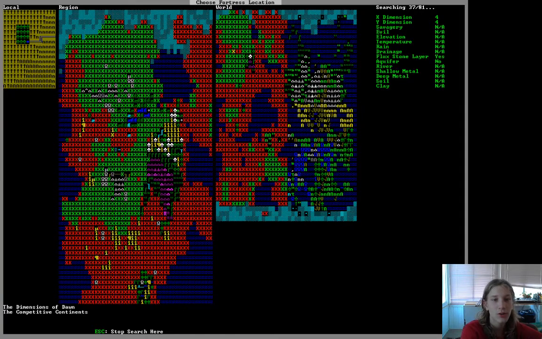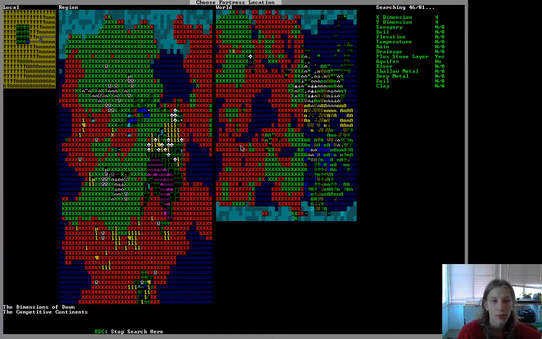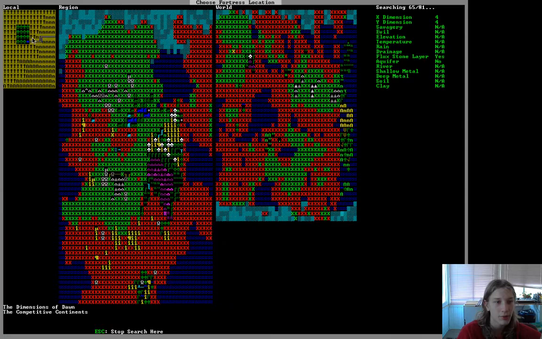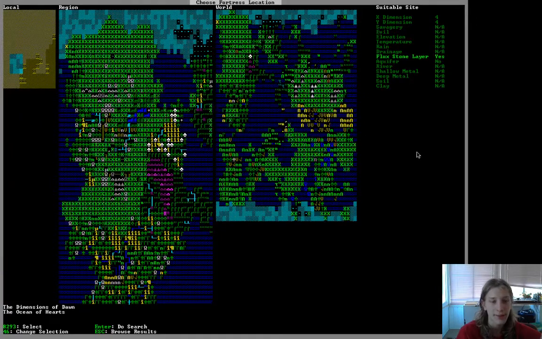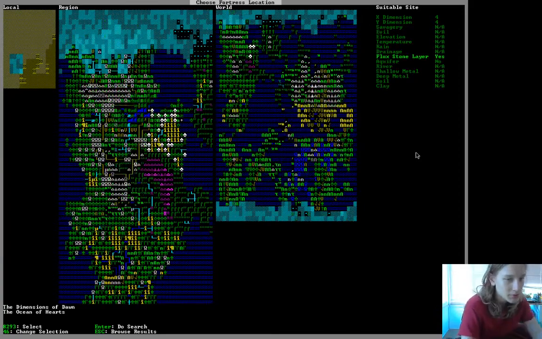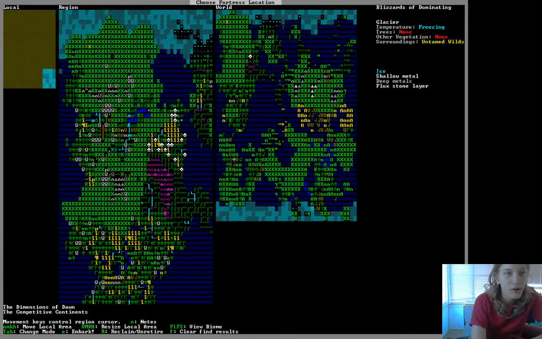So yeah, you have your region map, which is an expanded view, and then your local map, which is only where your cursor is, the more zoomed in version of where your cursor is showing. Okay, that blinking means it's done. So next, what we will do is press escape to browse results. So now, the yellow X is me. Can you see that up by the glacier in the top?